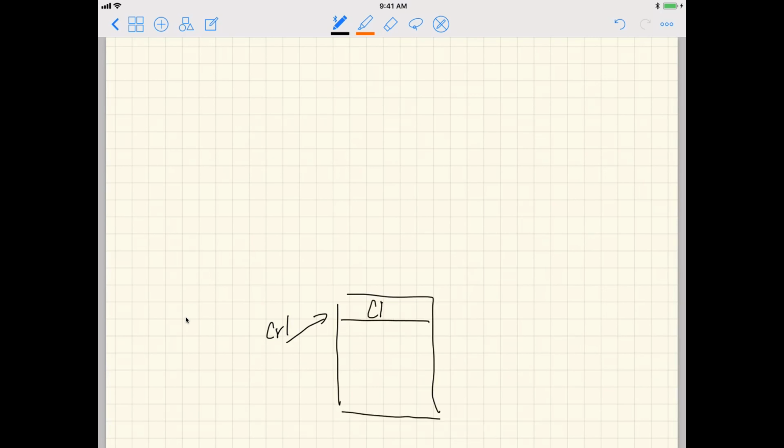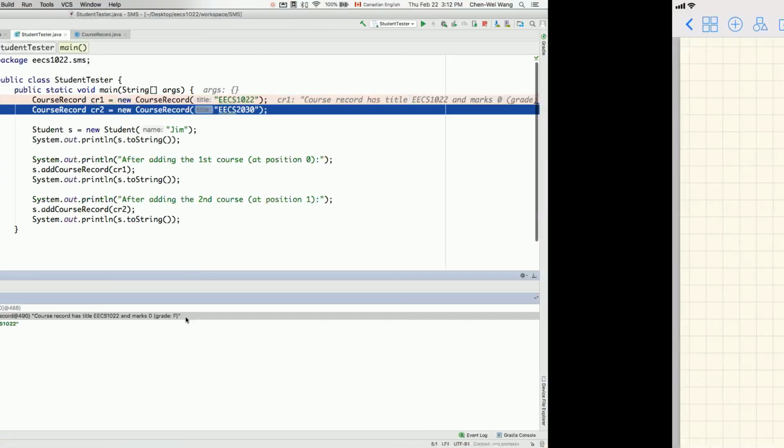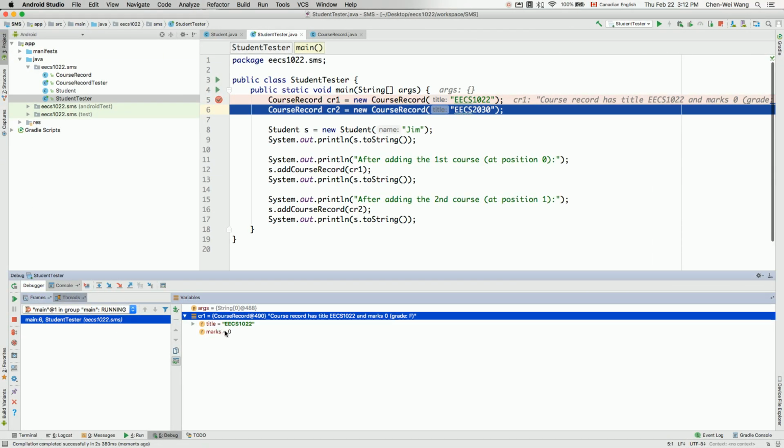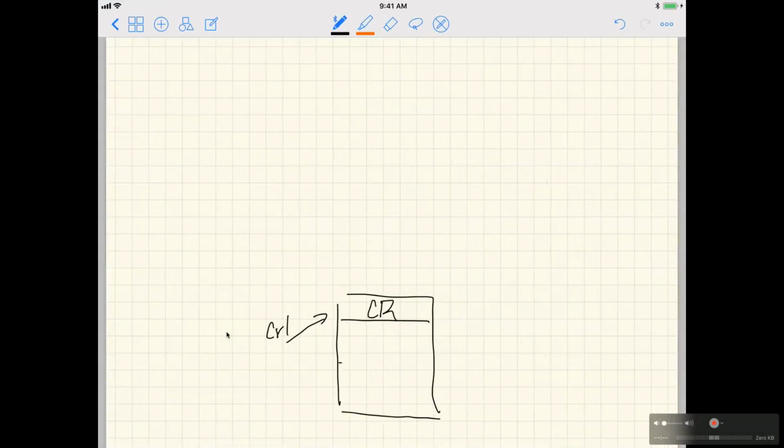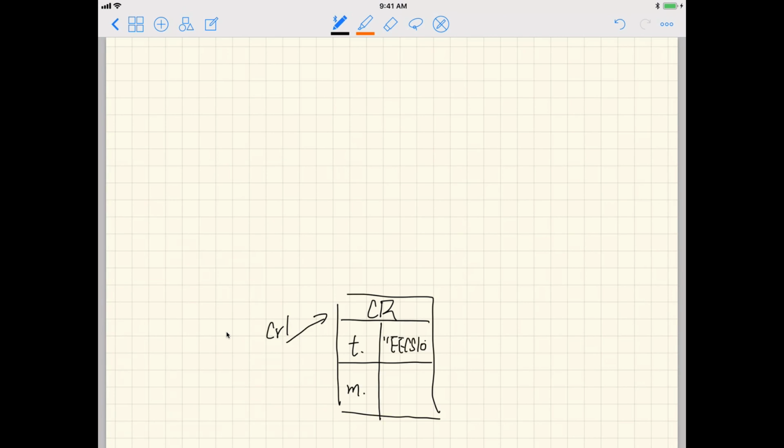I'll just say CR just for short. Okay, and also we have the title and the marks. For short, I'm gonna say T for title and M for marks. So that's ECS 1022, and also 0 over here.